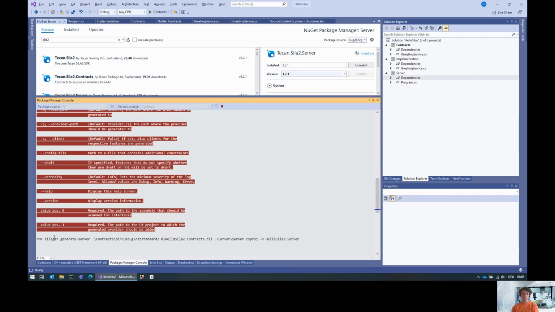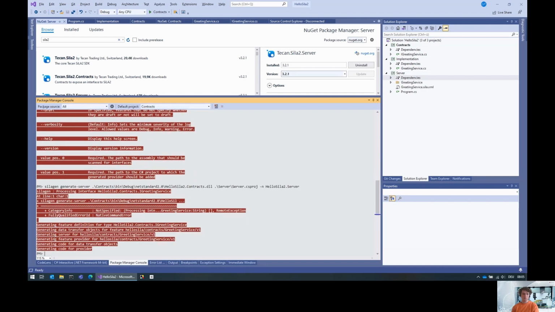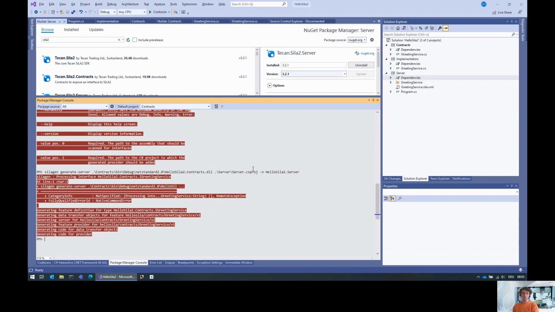And if we do that, you see that we get, unfortunately in red, some log messages like that. There's data transfer objects generated for us, a server code generated for us, a feature provider generated for us, and so on and so forth.